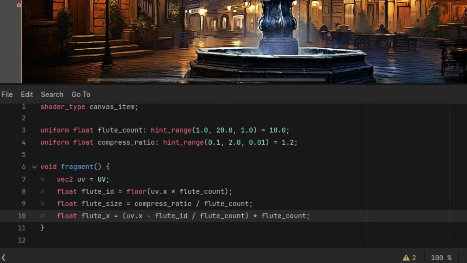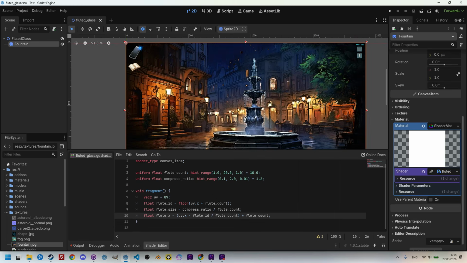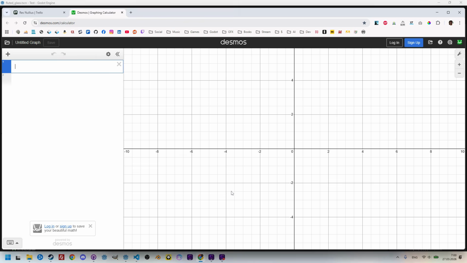Now we can move on to the main part of our algorithm, deforming the image using a smooth curve. If I switch to Desmos, I can quickly show how I arrived at this function. So we already know this very handy tool, which you can find at the URL desmos.com/calculator. Alright, let's write simply sin(x).